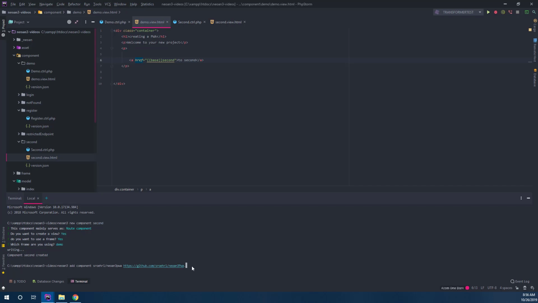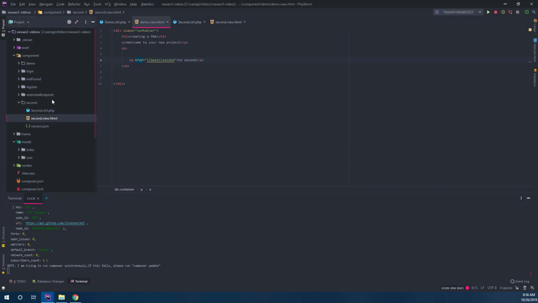neoan3 PWA.git. I hope there's no typo in there. So that would be your username here, and then whatever changes you made and so on. I think that should be pretty self-explanatory. And we're going to check that out, and we now have a component.